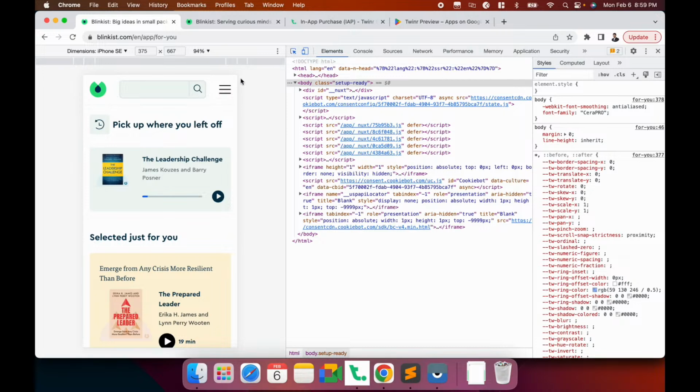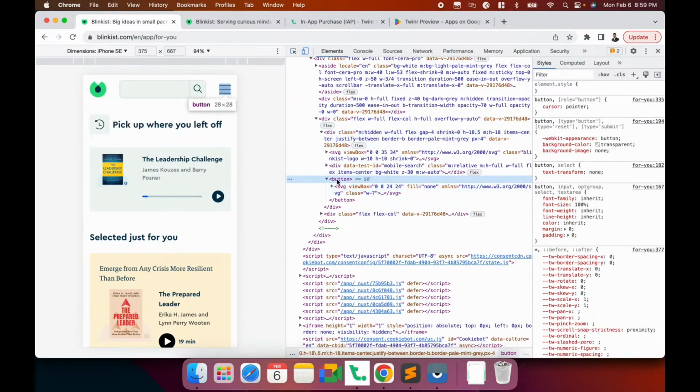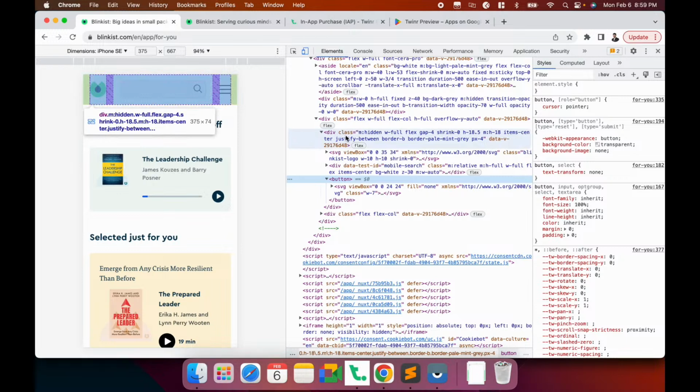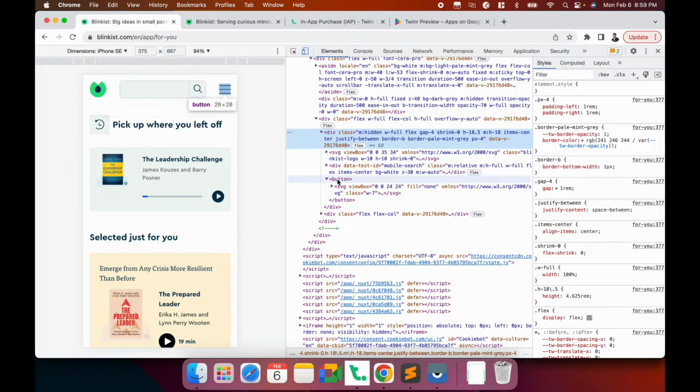Okay, so let's select this element, select this hamburger button, right? And then we see this is what the hamburger button is, right? Now this button is not having any identifier. Okay, so as I've explained before, if this button is not having any unique identifier, then what we will do, we will use the identifier from the parent class, right? And then we attach this child with spacing there. Okay, so in the parent class, most probably this border-plate-mint-gray looks unique to me.